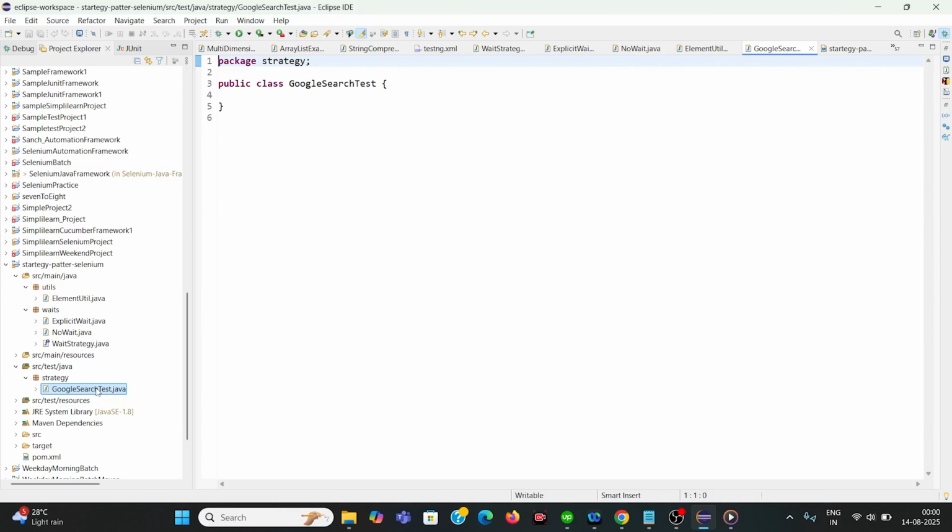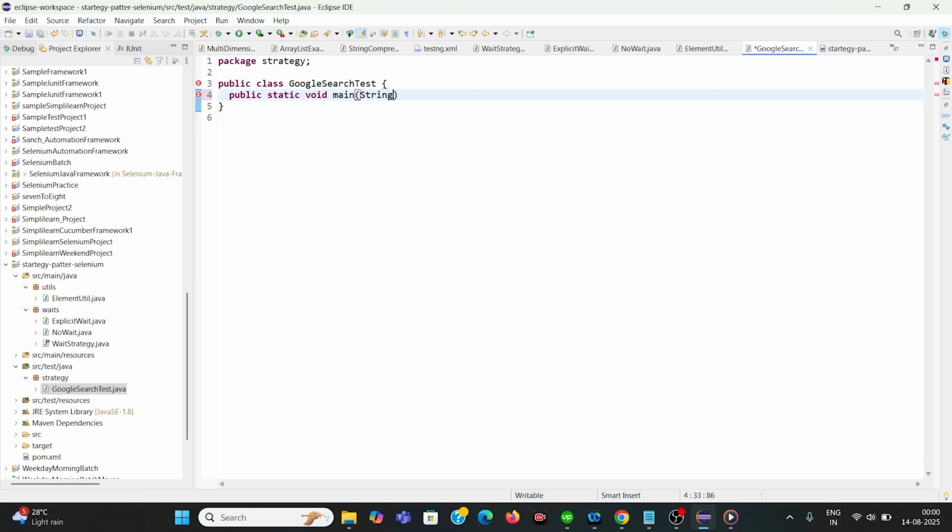Fine. So for now team, I'm just doing one thing. You can use the TestNG @Test annotation, but I'm just giving public static void main because I will be running it as a Java application. So it's all up to you.